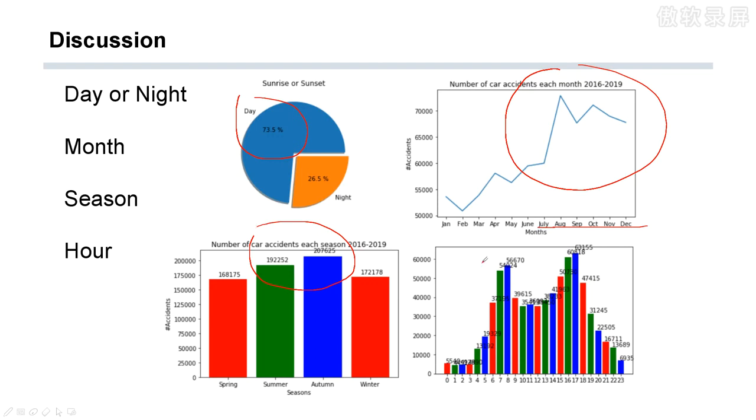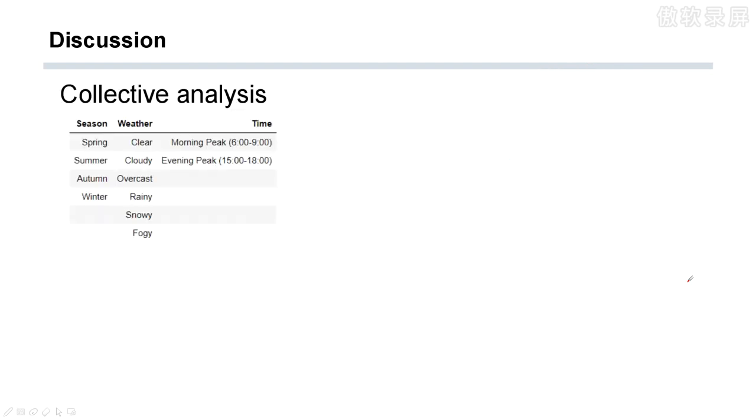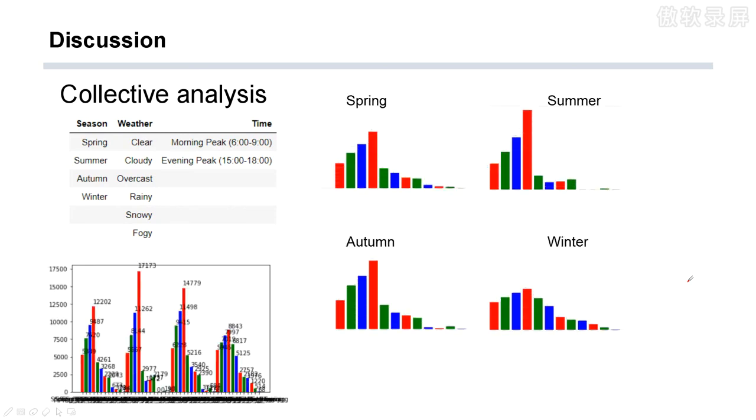In the last chart, we can see some hours have more accidents because the morning peak and evening peak are rush hours of going to work. At this time, the traffic is large. And here we choose season, weather, and time as our combined analysis. We found the number of accidents is the largest in the evening peak on a cloudy day, no matter which season. So be careful in this case, as it is most likely to have a traffic accident.